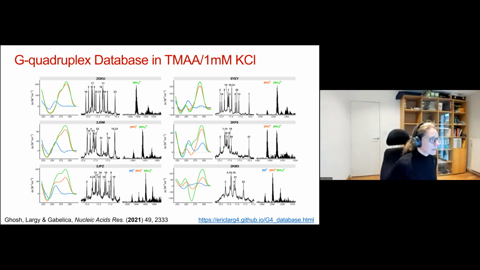So more recently, we have been studying a number of sequences with these conditions in TMA and 1 millimolar KCl, because we wanted to document a list of sequences in those conditions where you could know which structure you have in the mass spec conditions. So we took over 30 sequences for which NMR structures had been published in 100 millimolar KCl or something like that. And we performed CD spectroscopy. In green, it's always the NMR conditions, so the 100 millimolar KCl. In orange is in our mass spec conditions, so 1 millimolar KCl and TMA.